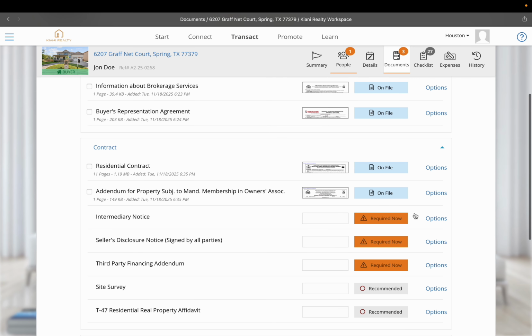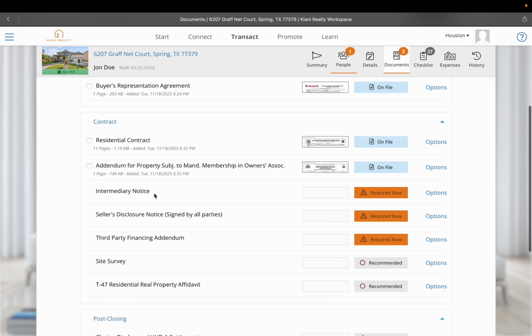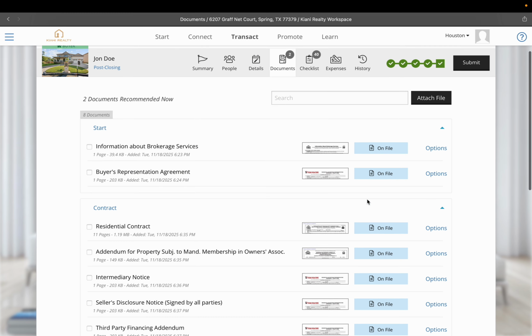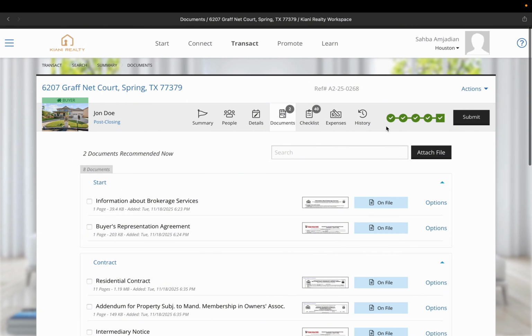So what you want to do is go ahead and do it with everything that is required, right? So I'm going to go ahead and do that. The intermediary notice, like I said, this is an example, so I don't have one signed, but whenever it is an in-house transaction, like I said, this is Kiani's listing, so this would be an intermediary transaction. So I'm just going to go ahead and fill this in. If you are a listing agent, you have to have the IABS and listing agreements on Backagent prior to listing your property. So now that we have everything, you have everything done when you don't see anything orange up top.